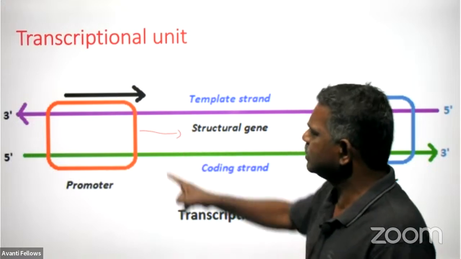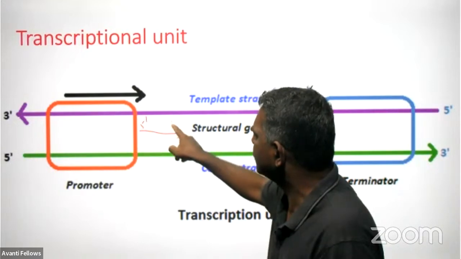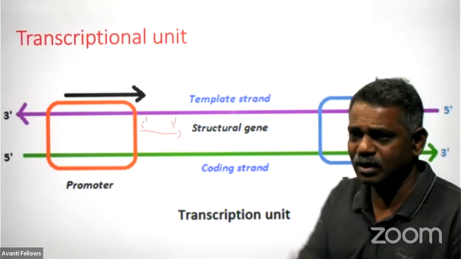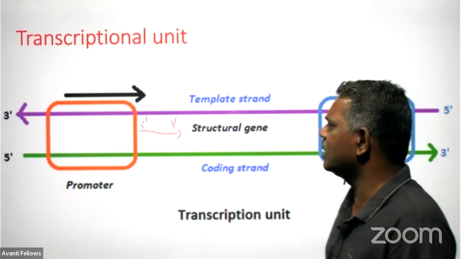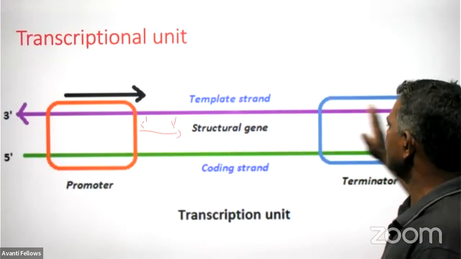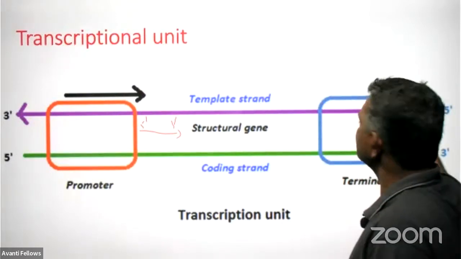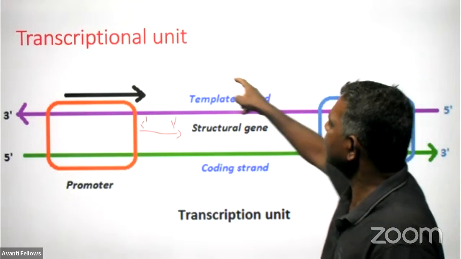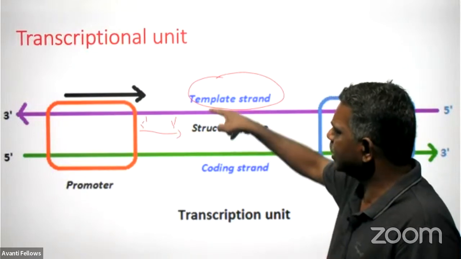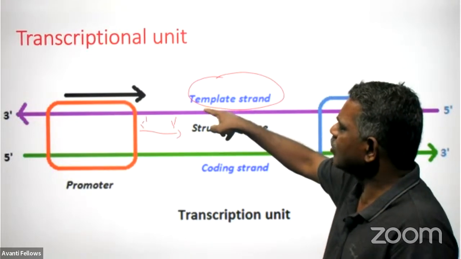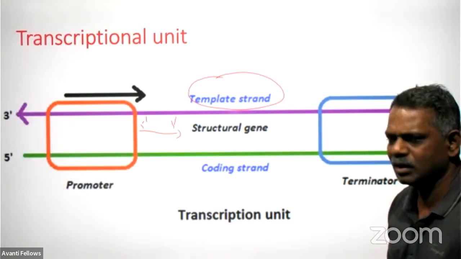So the synthesis of RNA from the promoter is always in the 5' to 3' direction only. Why? Because RNA polymerase always elongates a new strand of RNA from the 5' direction to the 3' direction only. So naturally, the 3' to 5' strand of the DNA acts as the template, because this newly constructed RNA is always complementary to the template strand.